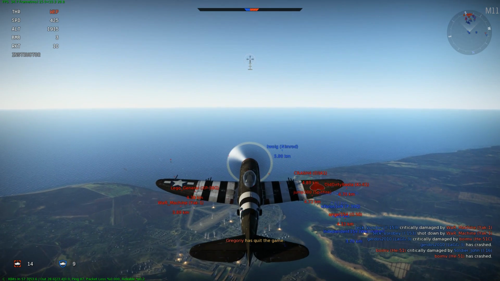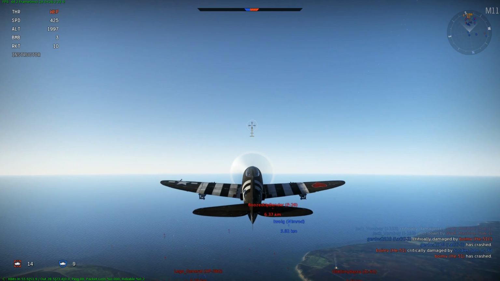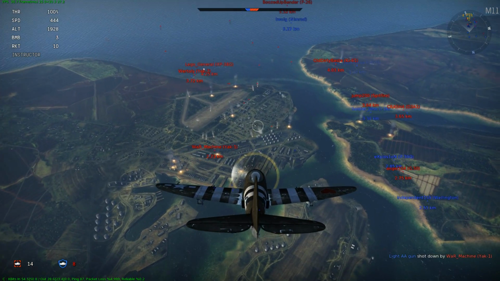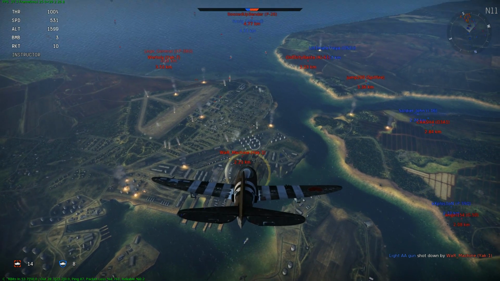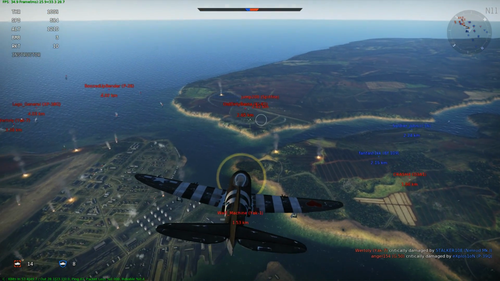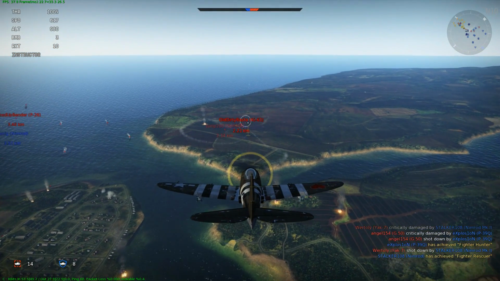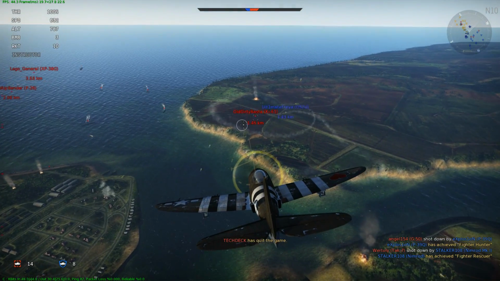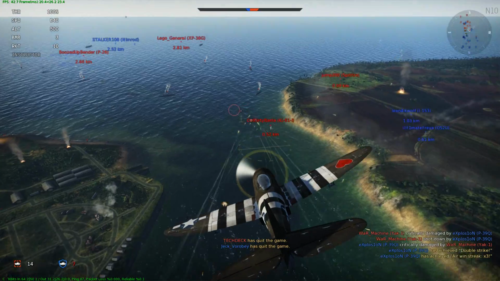So here's the Jug. Ridiculously well-armed aircraft. 850 caliber machine guns, a whole rack of bombs, loads of rockets. Let's see what we can do. And you play it the same way as the Corsairs, because it's also an energy fighter. But it's a better energy fighter. It's faster. It's more heavily armed. If you have to turn, it's not very good at it, but it's better at it than the Corsair.